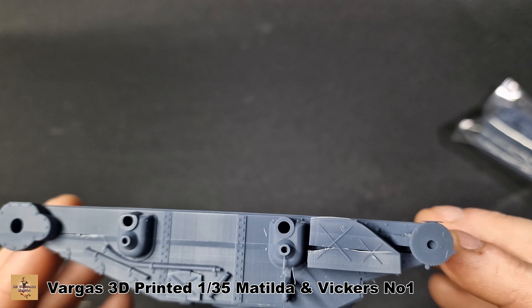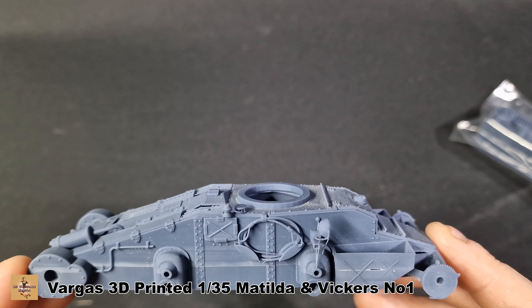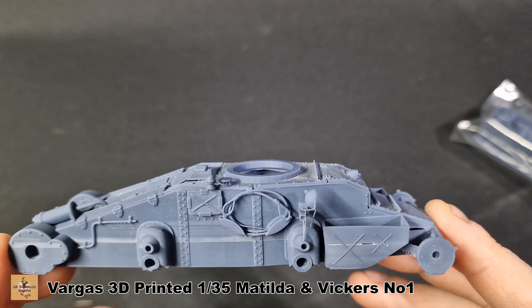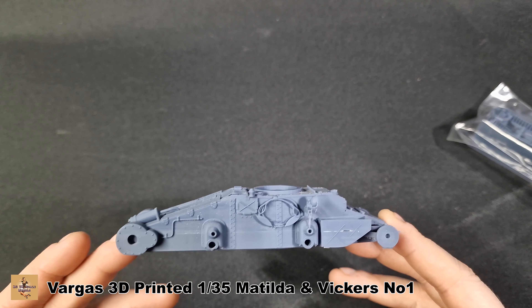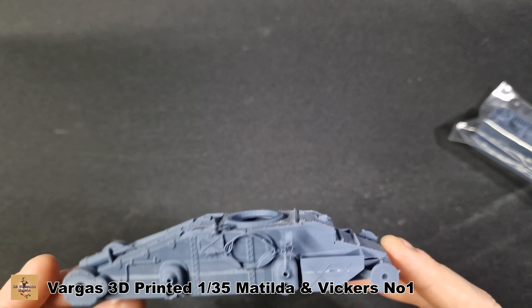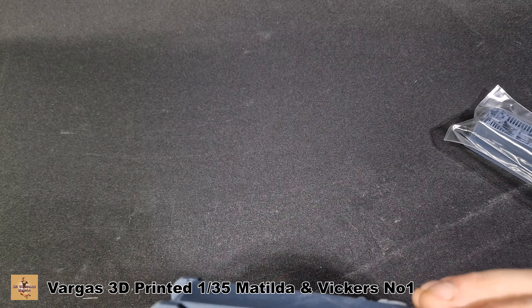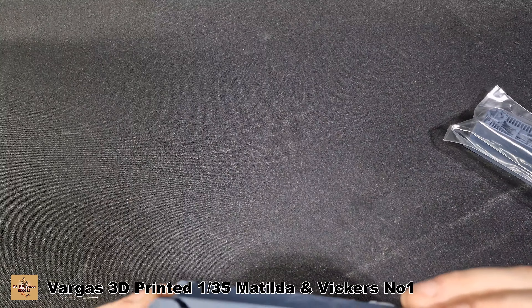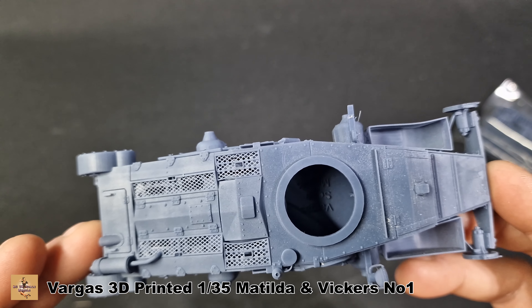I could normally be angry about that but bear in mind these are 3D printed — you're going to get little mistakes. You have to take that with a pinch of salt because that's the nature of how they're made. You can call it battle damage, which is what I'm going to do. This part I might have to fill because it'll probably be visible, but overall the detail is pretty good.